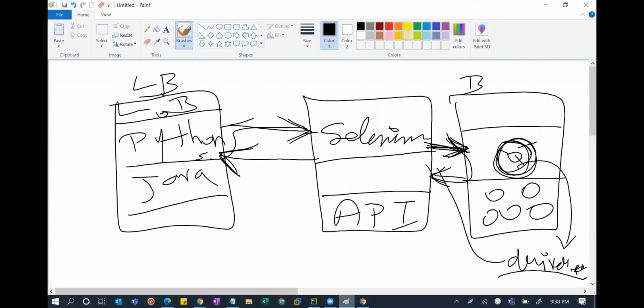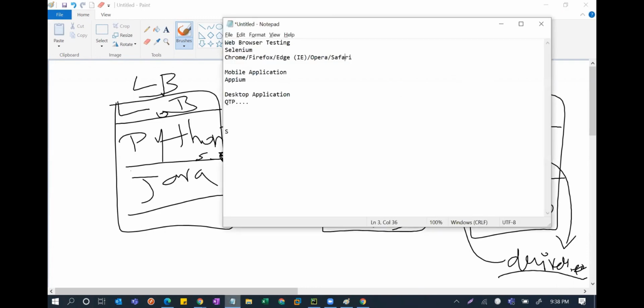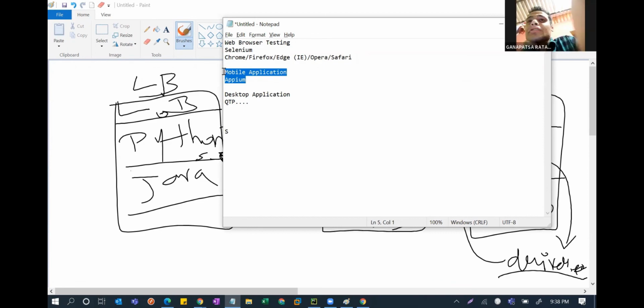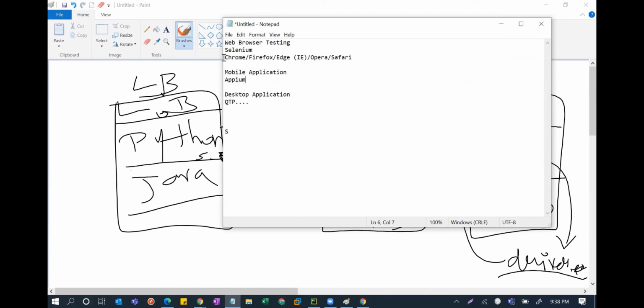Mobile applications are tested with Appium. I already showed the mobile application, right? We can do that. Further, you need to learn Appium. In spite of using Selenium, we are using Appium to test. No, we can't say instead of. It's on top of that. Actually, we should know Selenium, then you should know Appium. Appium will run on top of Selenium.